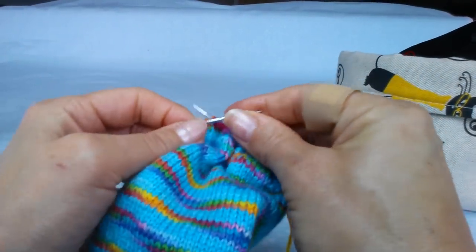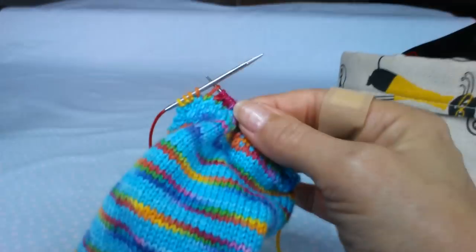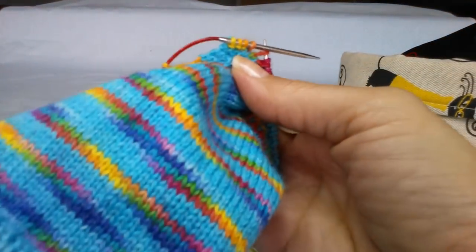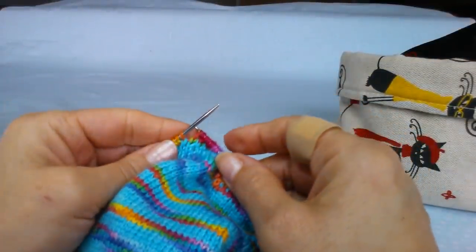You might have to manhandle your needles a bit at this point. I've got mine sticking out a bit, so just twiddle it a little bit.